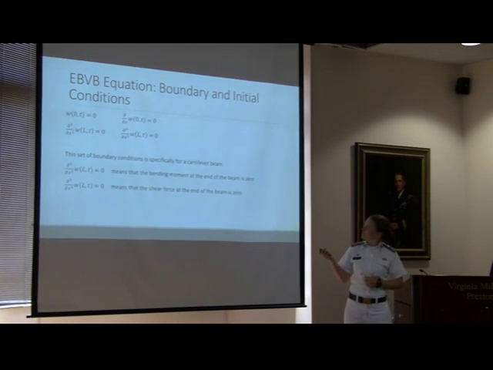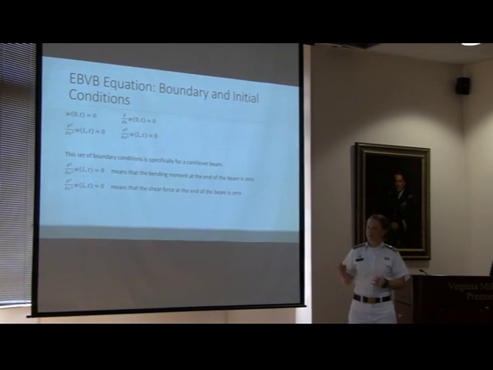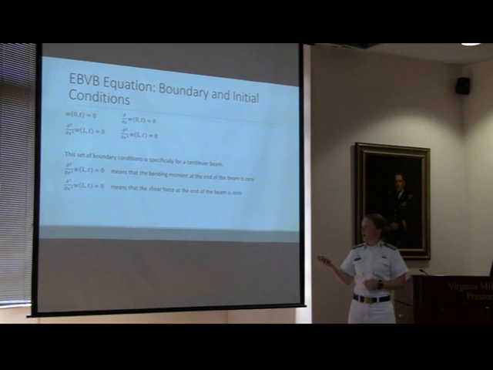So here, the far end, and this is L, is at the end of the beam where it's vibrating, or it's loose. This is the bending moment. So when we talk about the bending moment, it's how much one infinitesimally small piece of the beam bends in comparison to the point before it. So by saying this at the end, we're saying that another piece coming after it is not bending on it, basically.